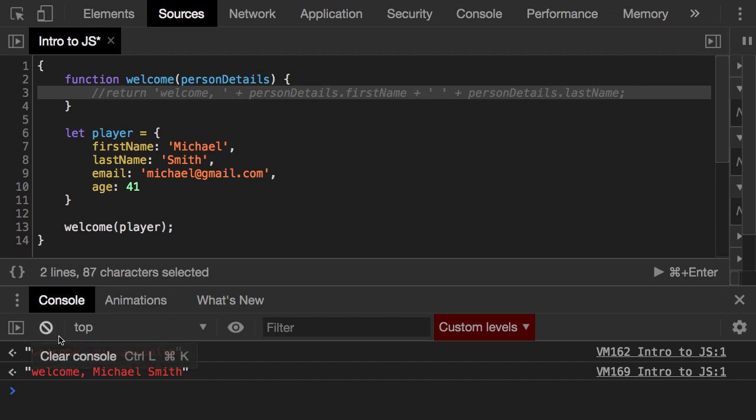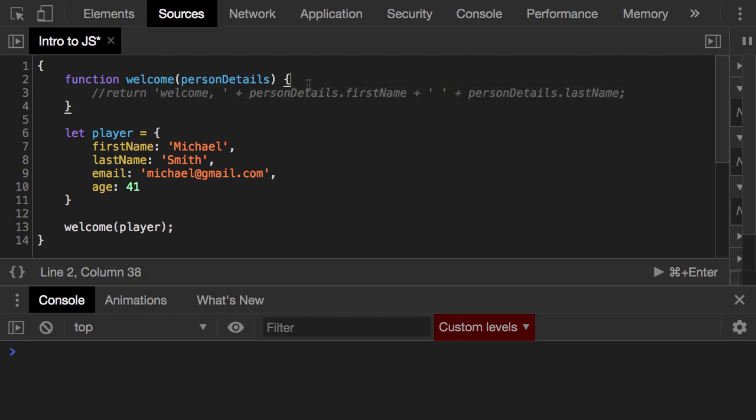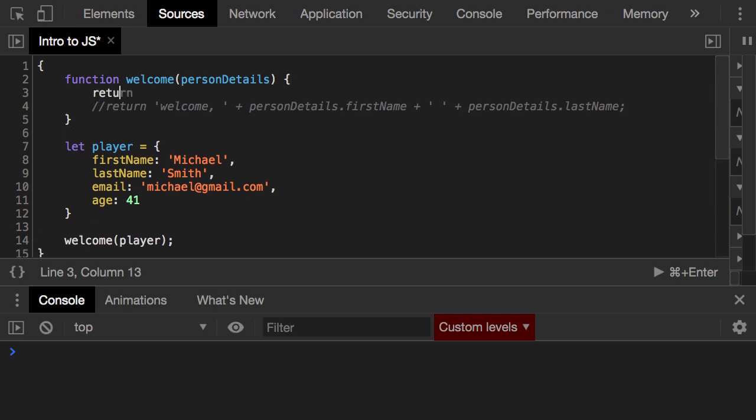So the alternative is using template literals, or string literals. It's a new way. I'm going to do literally the same thing with a different syntax. With template literals, we use backticks, the symbol that you probably never use.